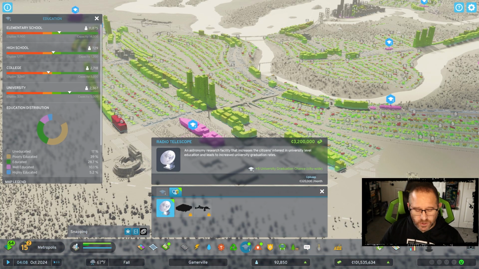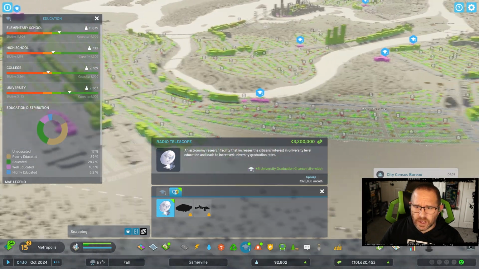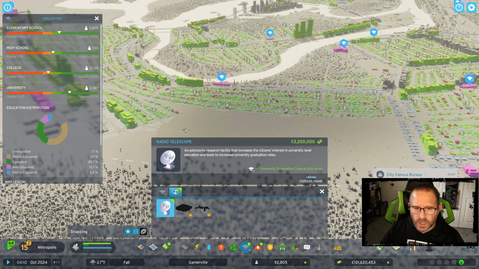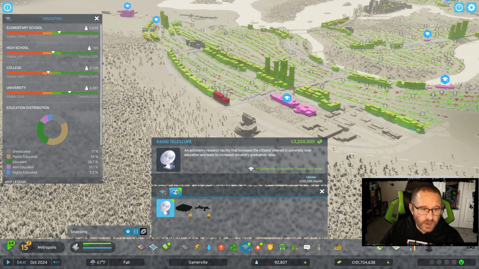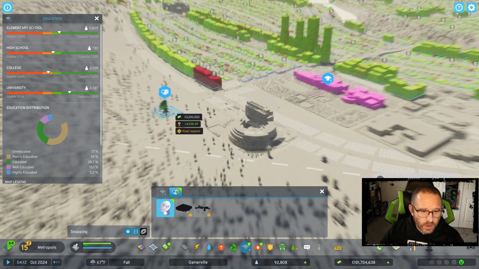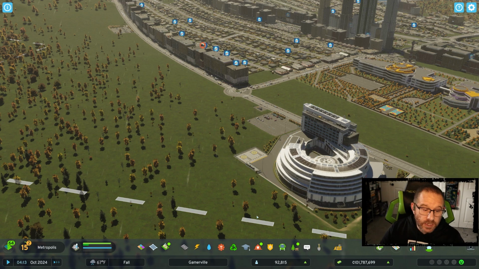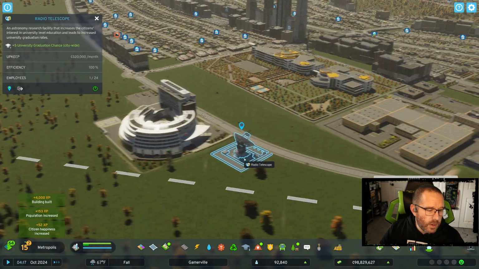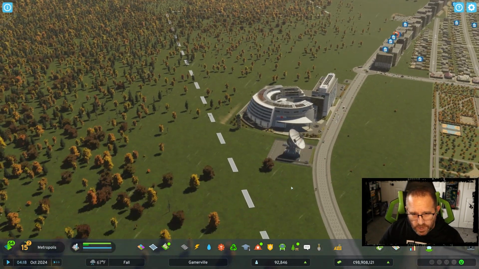We do have our first research building available to us, the radio telescope: 3.2 million, plus 5% university graduation chance citywide. So that's a pretty easy one to include and certainly justify. But what about a location? I don't really want to put it here, got enough going on. You know what? There is more room. I think it would be kind of cool. What is this again? A disease control center. No upgrades, you just have it or you don't. Now we have it.